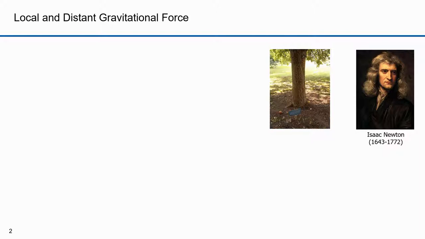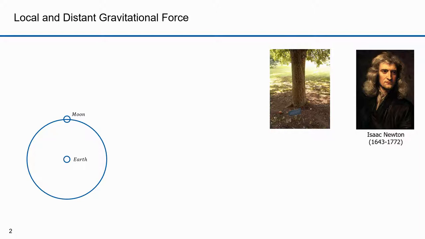What he realized explained the motions of planets and the moon as well as falling objects on earth. The answer, if he could find it, would also have to resolve the riddle of why all bodies fall at the same rate regardless of their mass. At first, Newton didn't name the force explicitly. He knew that something had to attract the moon if it was to remain in orbit. The law of inertia stated that the moon would want to travel in a straight line unless some force acted upon it.